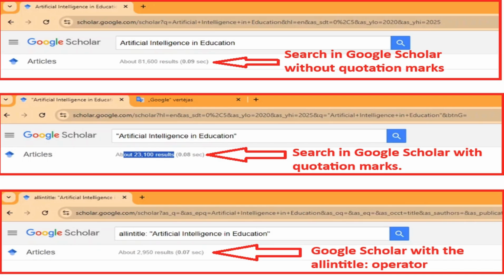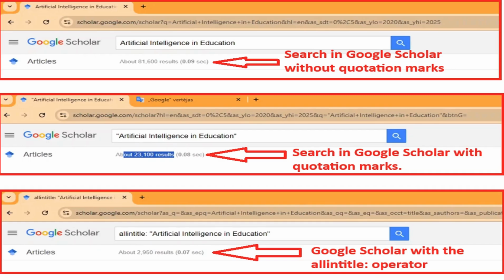By placing quotation marks around the phrase, the number of results drops to approximately 23,100 since Google Scholar now searches for the exact phrase, ensuring more precise and relevant results.